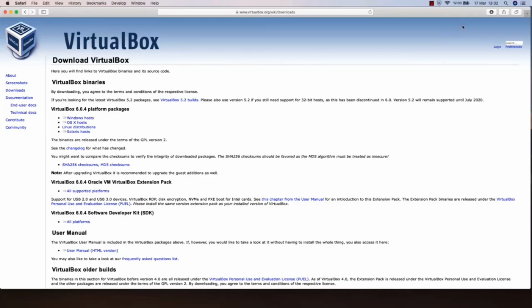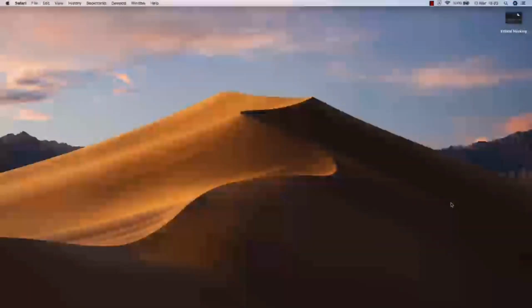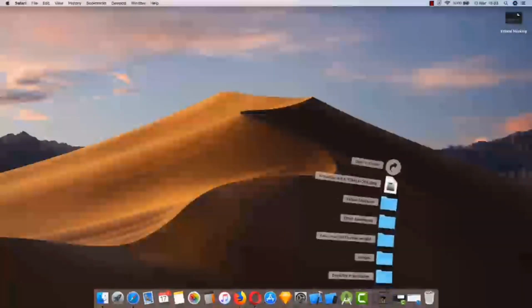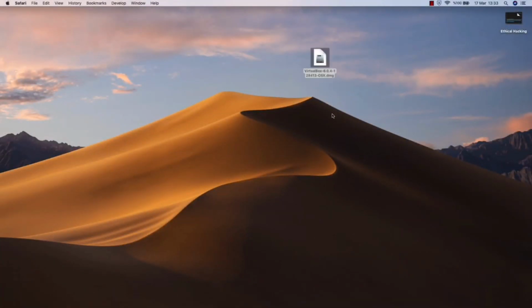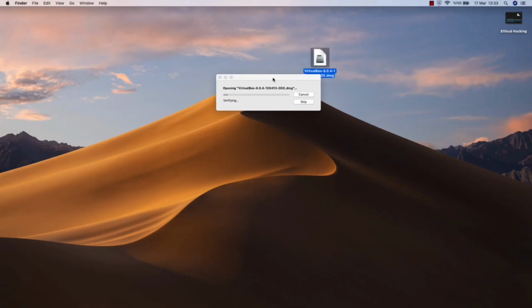After your download is done, you may just go to your downloads or wherever you saved it, okay? Let me minimize this. I'm not going to close this because we're going to download one more thing later on. I'm going to go to my downloads and find the VirtualBox file that I have downloaded. If I double click on it, it will pop open the VirtualBox installation setup for me.